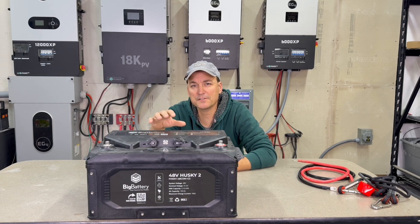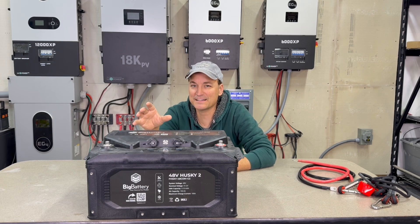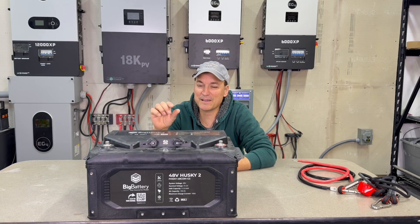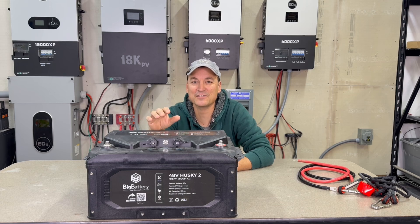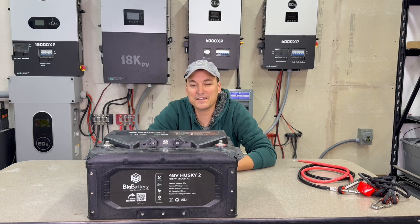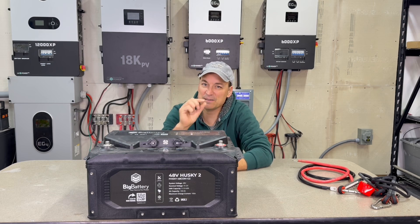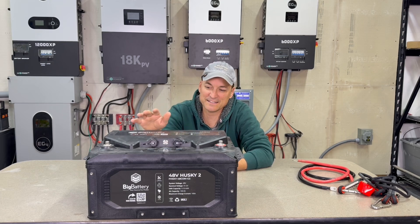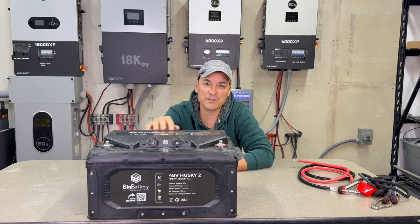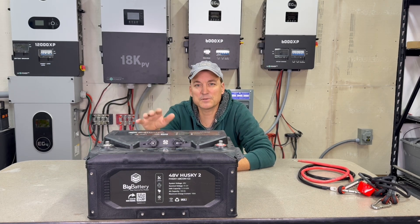I've done similar tests on other batteries and get 102, 103. Some people might scoff at that, but if you need that extra four amp hours and it matters that much, I would just get an extra battery. You don't really want to drain your cells down that low. You can drain lithium iron phosphate down to 0% and back up — a lot of people say that — but you don't want to get into those really low voltage ranges. I'd rather a BMS keep me just above that. I don't stop at 20%; I'll go pretty far down, but I don't want to drain it down to 40–41 volts. I want to keep it in that safe range, so this kicking off a bit early doesn't really bother me.